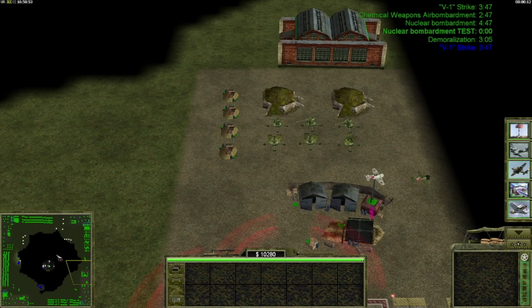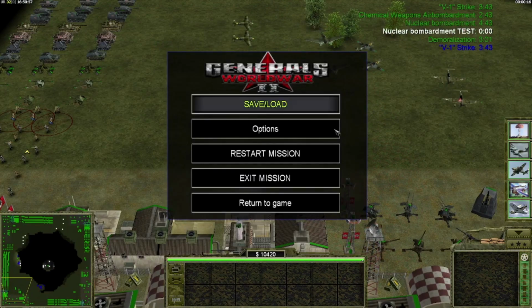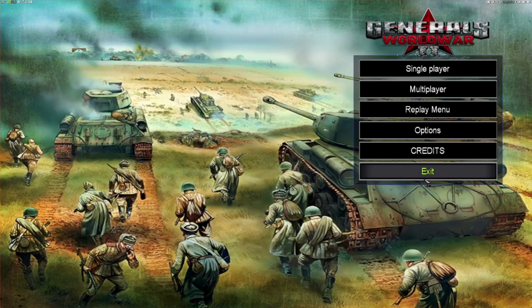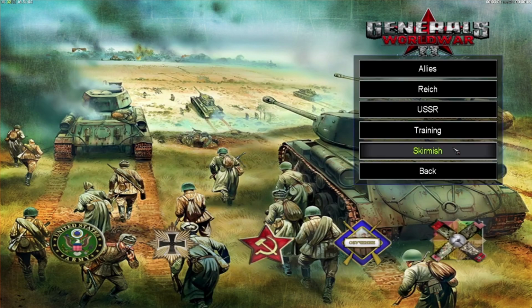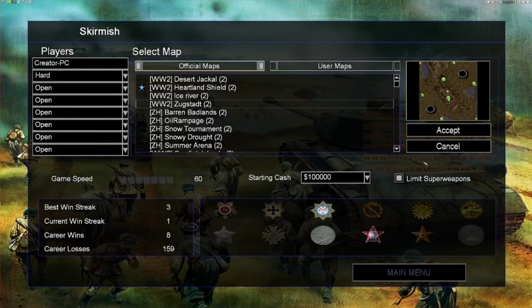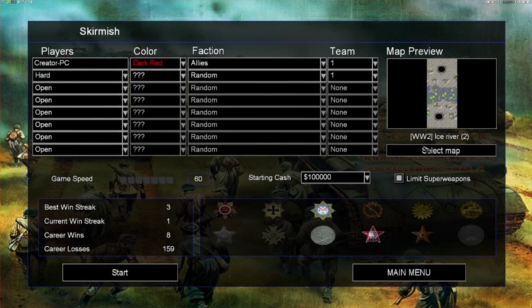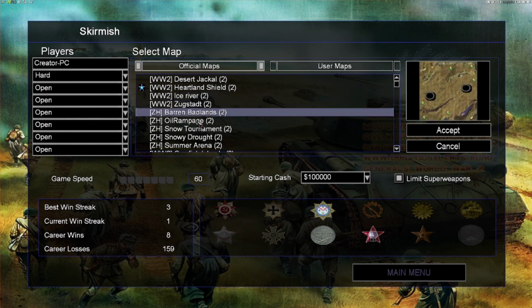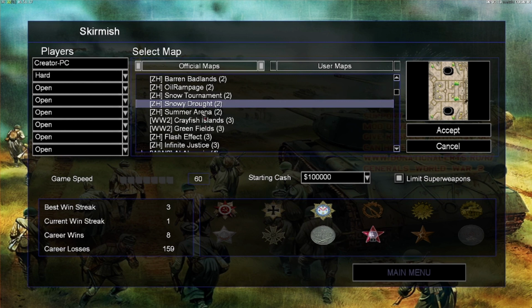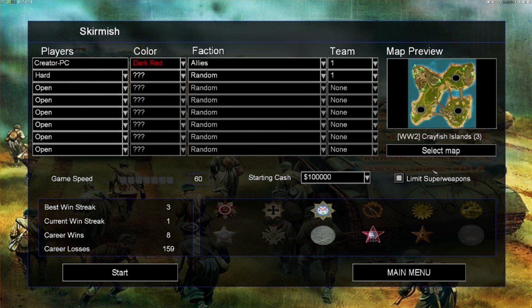We can also make sure that the game is updated correctly by opening the Maps section and making sure that the new maps described in the patch notes are available. I draw your attention to the fact that all the maps presented are available in the Official Maps section. The maps that you will see in the Custom Maps section will most likely be from ordinary Zero Hour or other mods. They are not compatible with the World War II mod. For example, one of the new maps that appeared in the last patch is Crayfish Islands.